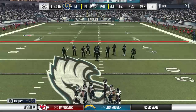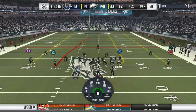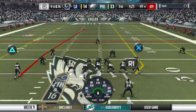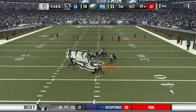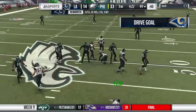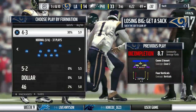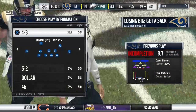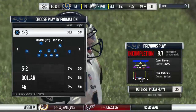I guess they figure they got to start taking some chances. Here's a big one in this third quarter as he'll go for it on fourth down. Mariota to throw for it on fourth. And this is incomplete. No luck for the Rams as they fail here on fourth down. And this defense will take over right near midfield at the 49-yard line.